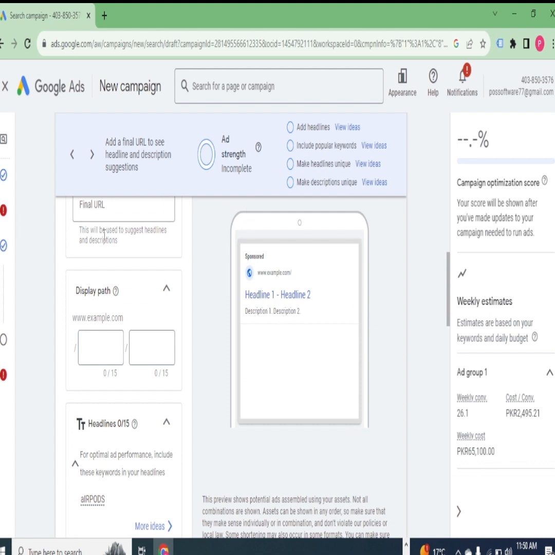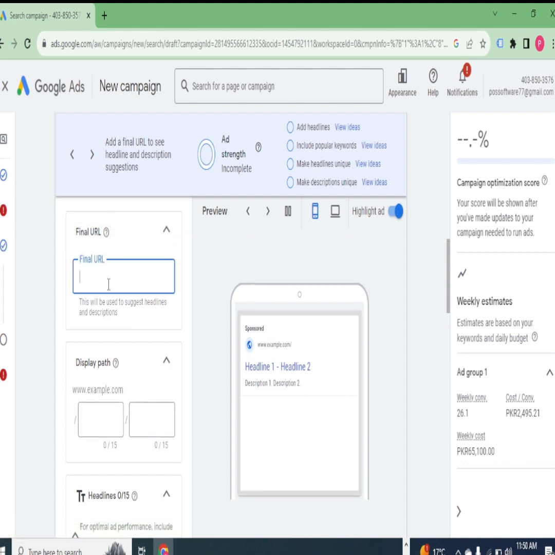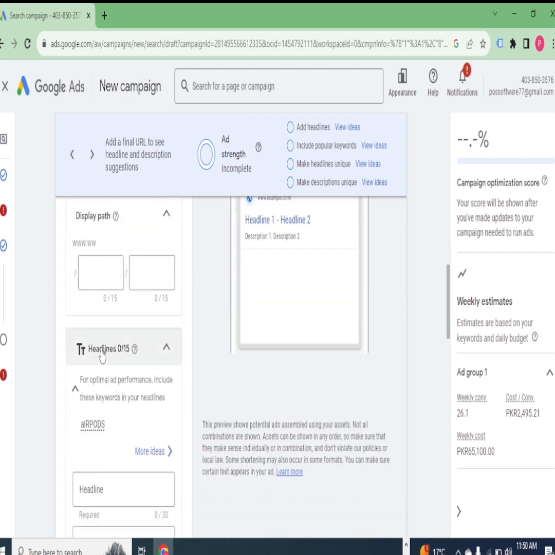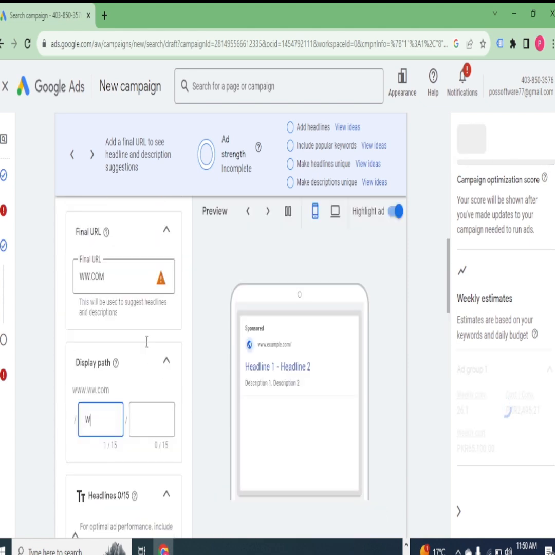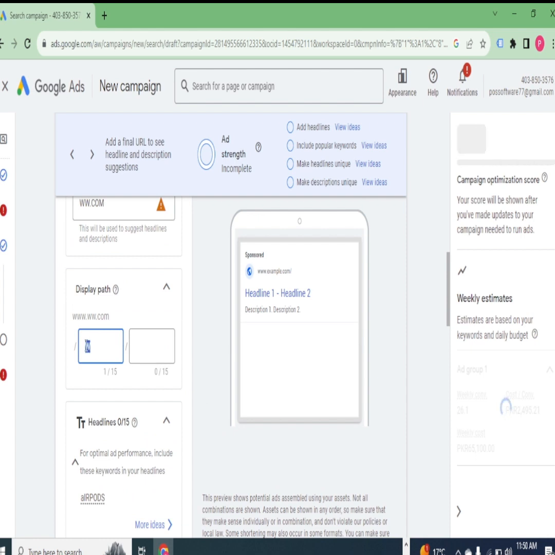If you have a URL for any website, then you simply click there. If we have a website, www.com or simply whatever you want, and then you need to write the display path. Okay, there your website is shown.